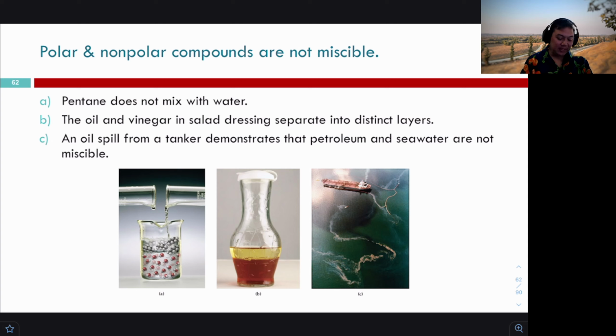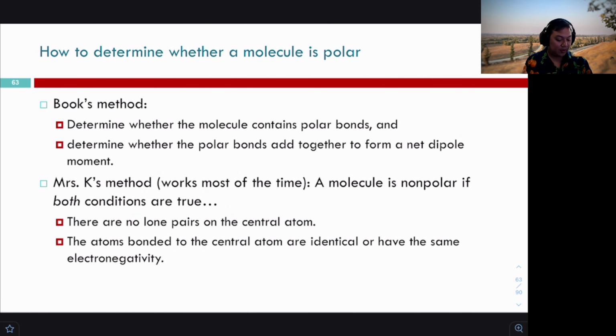So an oil spill from a tanker also demonstrates this. The petroleum or crude oil, depending on what it is, will float on the surface of the water, which is a huge problem for any wildlife, or sea life I should say, that surfaces to breathe. Like whales have to surface to breathe. When they come to the surface, they're going to get that oil and it's going to stick to their skin. Birds landing on the ocean will be coated with oil and then not be able to fly, because that oil sits right on the surface and doesn't mix.